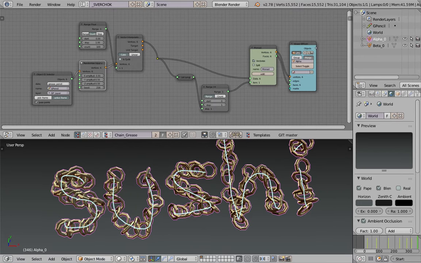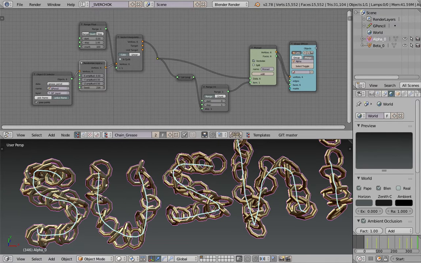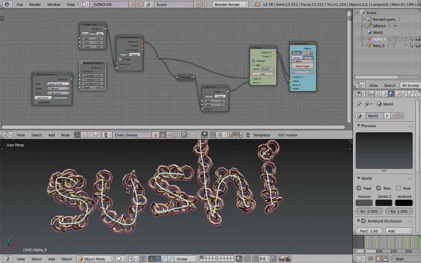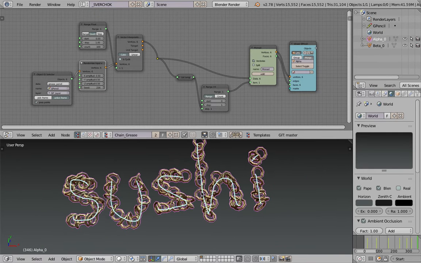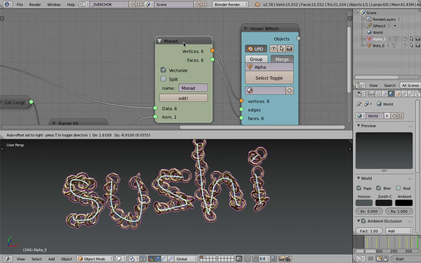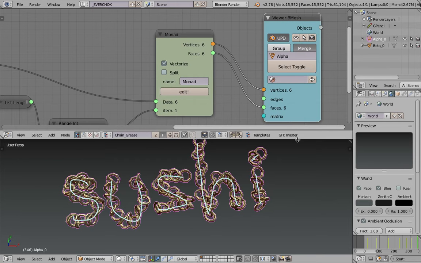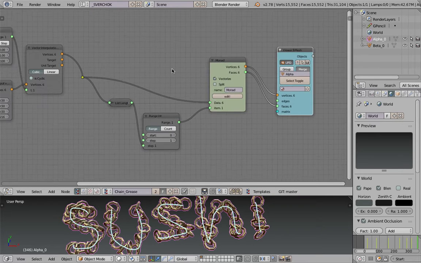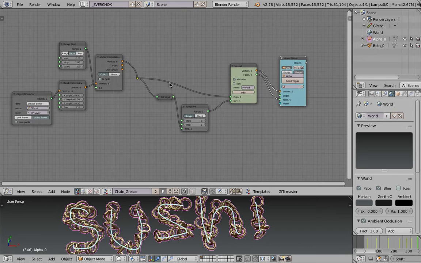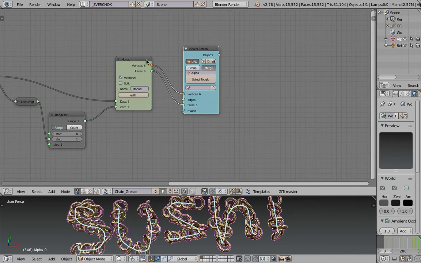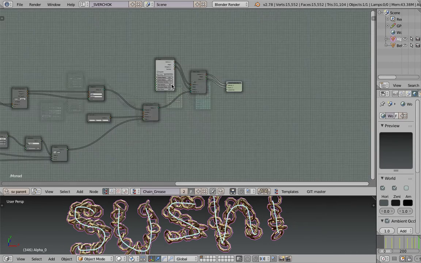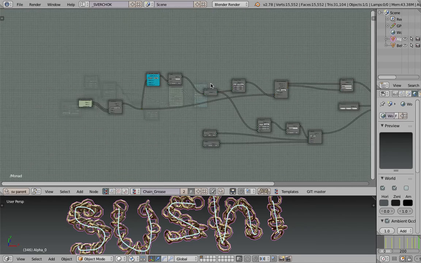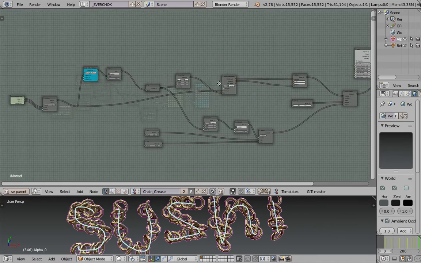Okay, enough talking. In the previous live noding, I already showed you how to create this chain, but it only works for a single stroke. If you have multiple strokes of grease pencil, you need to vectorize it. And this actually works because of the monad group. You can see the node setup is very simple, but inside the monad, you will see this is actually what we had in the previous live noding. It's still not super complex really.